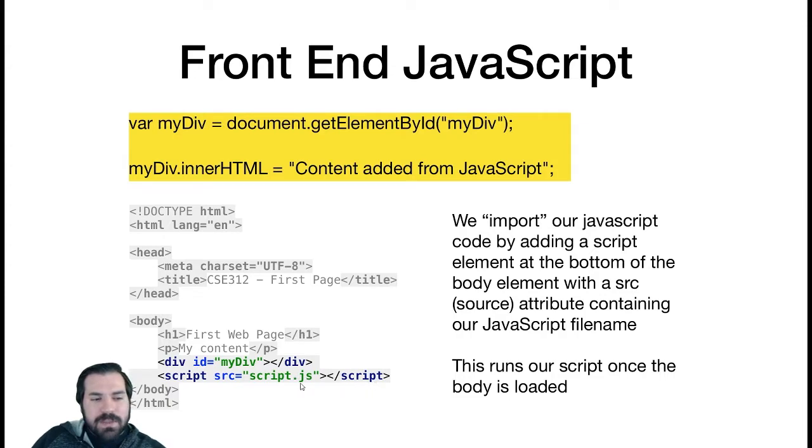As soon as the script tag is parsed by the browser, it's going to make a request for script.js. And once that script is downloaded from the server, once that HTTP response comes in with that JavaScript, it's executed right then. So when this page loads, this JavaScript is going to run, minus network delays.